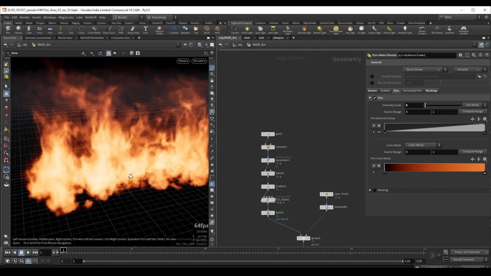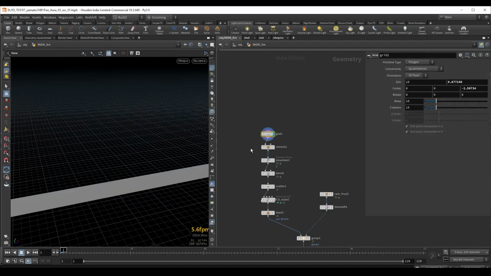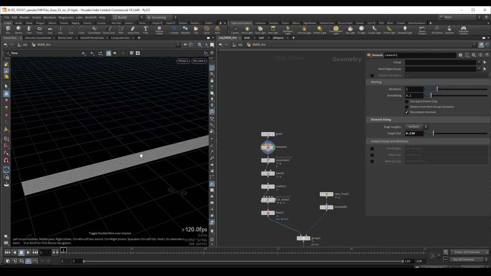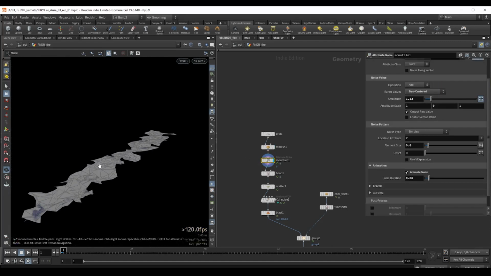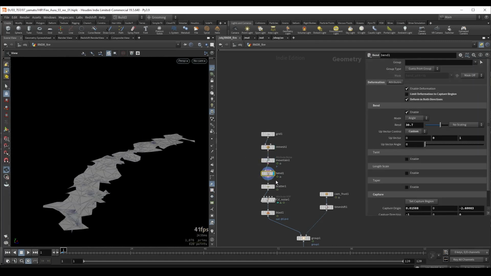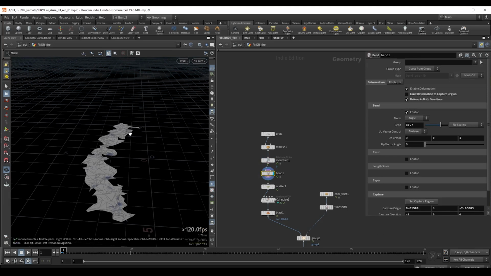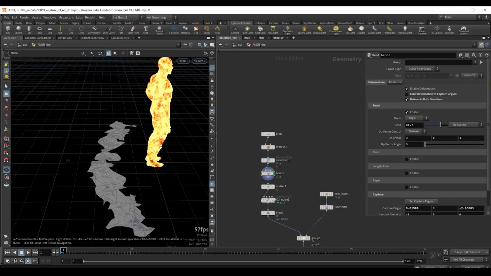So to start off this fire effect, we start with a simple grid, then we do a remesh to introduce more subdivisions. With a mountain node we noise up this source, and then I also do a bend deformer here, so it wraps a little bit more around our character. So if I do show all objects, the character is actually facing the other way, but I want this firewall to have this curved surface as far as the emission goes.